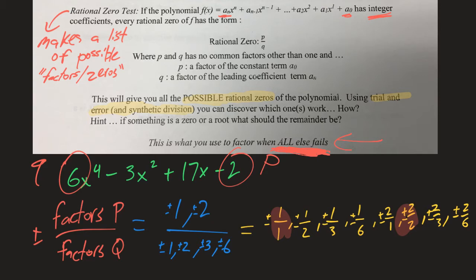So again, what did we do? We came up with a possible list of zeros, and those are from the numbers on top versus the numbers on bottom. We make any combination of those two, and it's always plus or minus. So there were 16 possible numbers that we came up with based on that. You can see a lot of combinations, a lot of ways this could get crazy. So we try to find a good way to narrow it down instead.